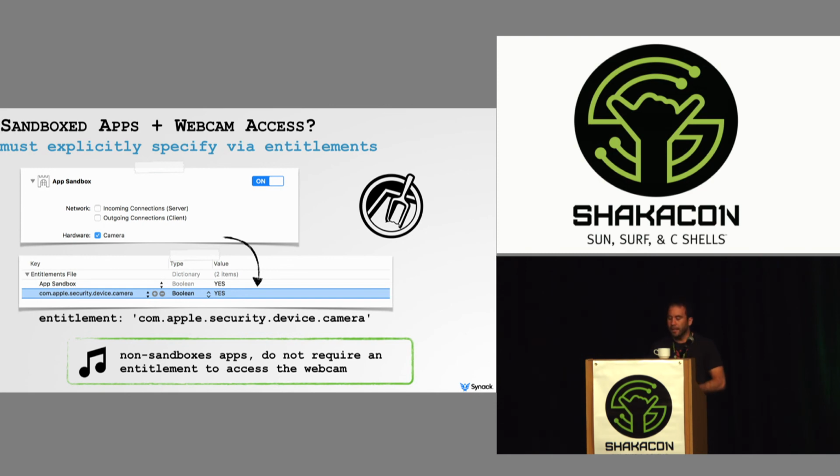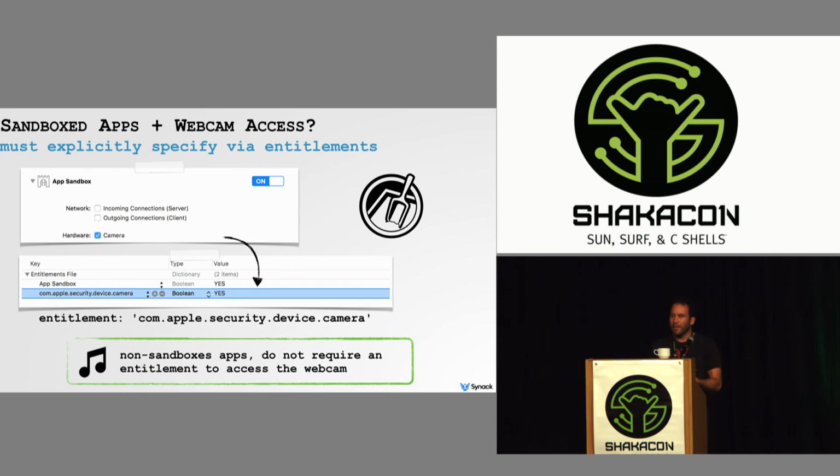The entitlement is com.apple.security.device.camera for the webcam. What an entitlement is, is just a cryptographically verifiable characteristic of the binary. So it's something that you have to basically tell the operating system that you support. And if you don't have this in your sandbox application, you will be denied from accessing the webcam and the mic. But it turns out you can add this attribute, this entitlement, yourself. So if you're building an application for the Mac App Store, you just go in Xcode, you check the box that says camera, and this will add the entitlement.